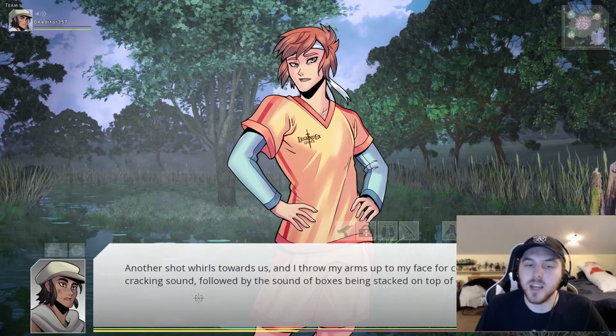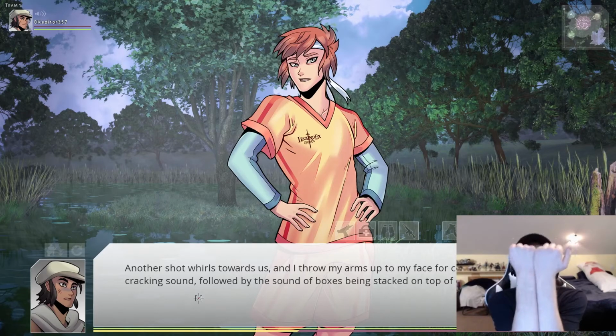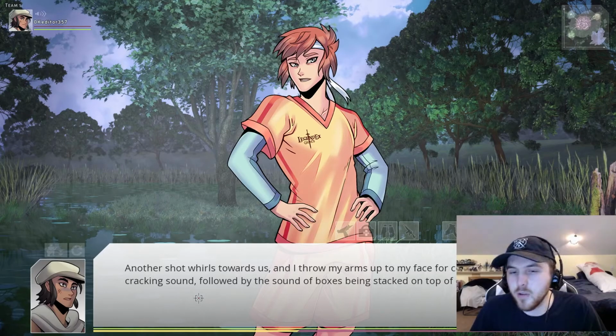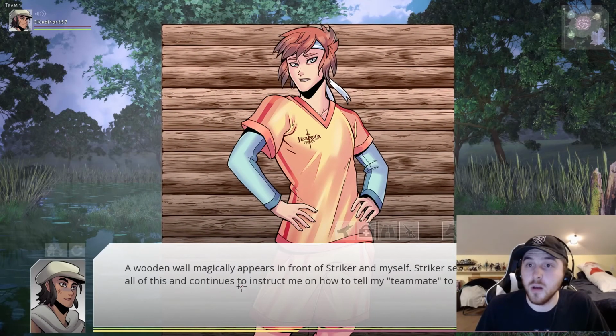Oh my gosh, I cannot read today. I think it's because I'm trying to rush it. Let me read slowly. Another shot whirls towards us, and I throw my arms up to my face for cover. I hear a small crackling sound, followed by the sound of boxes being stacked on top of each other. What? A wooden wall magically appears in front of Striker and myself. Striker seems unperturbed by all this and continues to instruct me on how to tell my teammate to stop shooting him. Did he do that?